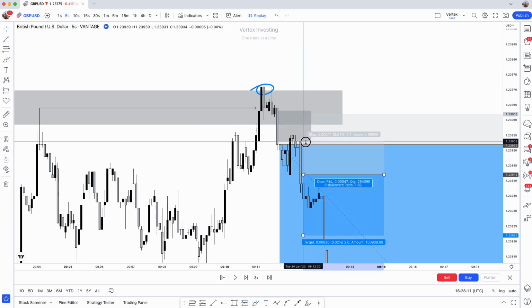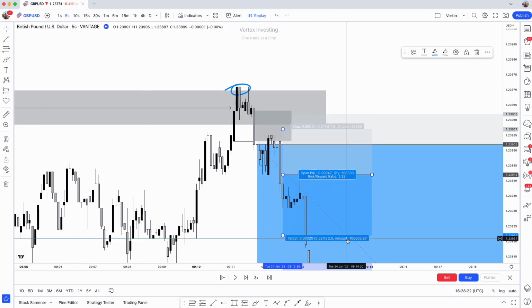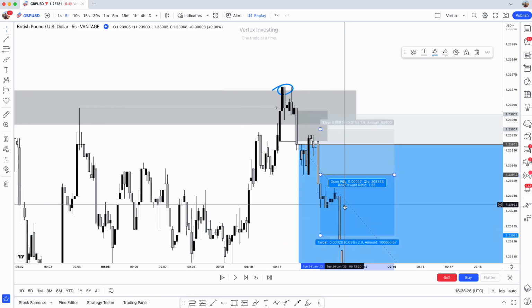with, could you do a 1 pip? Again, that'd be a risky one, so you have to do 1.5 on that one. So you could have entered off that, and it would have been a more relaxing entry to do that, and you would have had more time to adjust your stop loss if you're using a trade manager, that is.